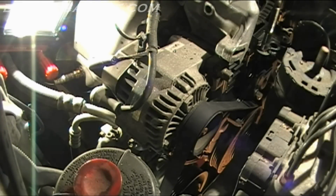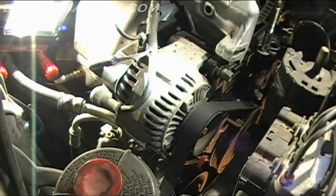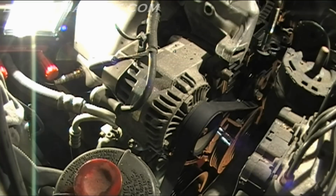Man, it's still super tight. Is there something I'm missing here? Looks like there's a bolt on the back side that I need to loosen up, possibly to get this thing loose. So let me try that real quick. Probably a 12 millimeter. They don't make it easy, do they? Yep, looks like it's 12 millimeter.